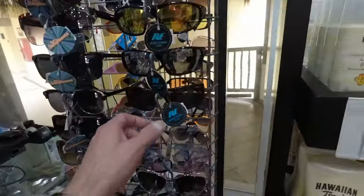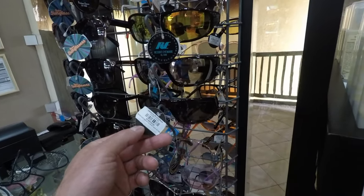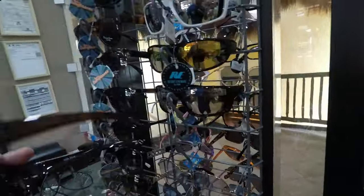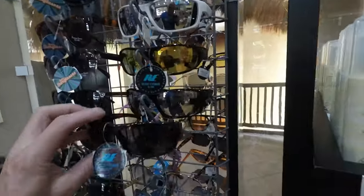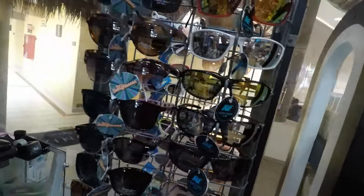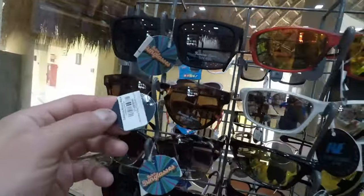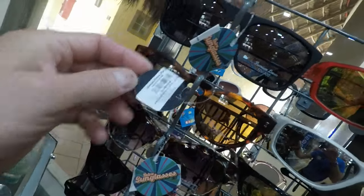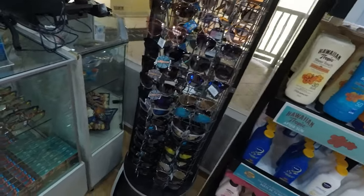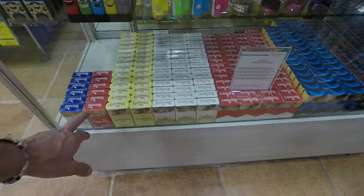What about sunglasses? Yo, you forgot your sunglasses, dude. Okay, you want sunglasses here at the store? $33.21 for the no name. What brand is this? Resort eyewear. Okay, something that looks like Ray-Bans. Yo, dude, you forgot your Ray-Bans. You want some here at the store? $33. So definitely don't forget your sunscreen. Glasses, cigarettes. ¿Cuánto cuesta un cartón de Marlboro?